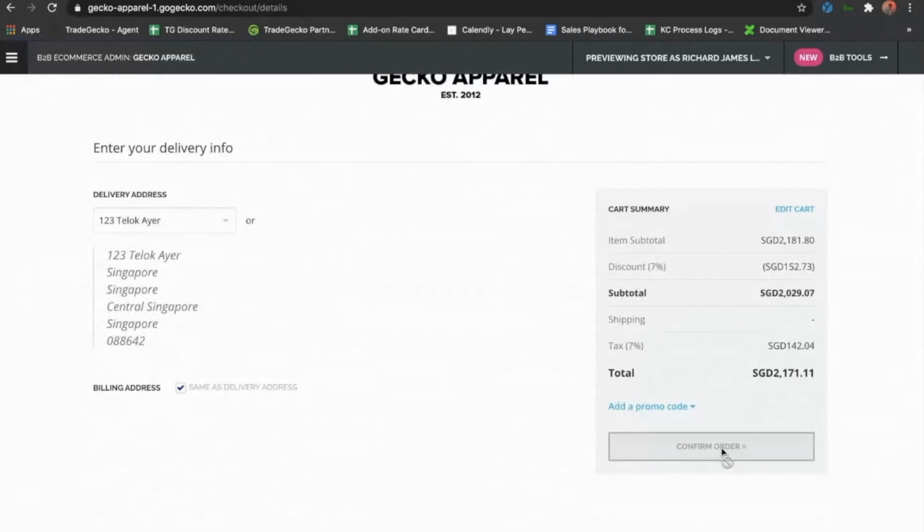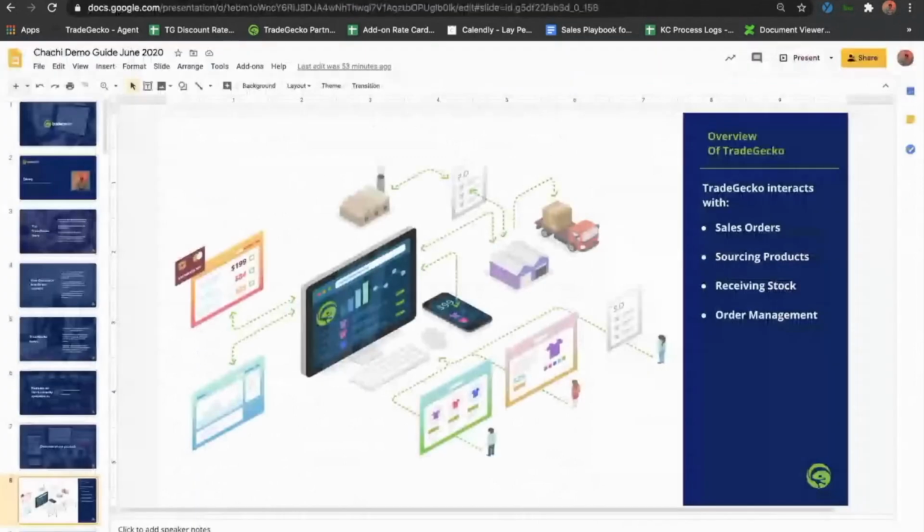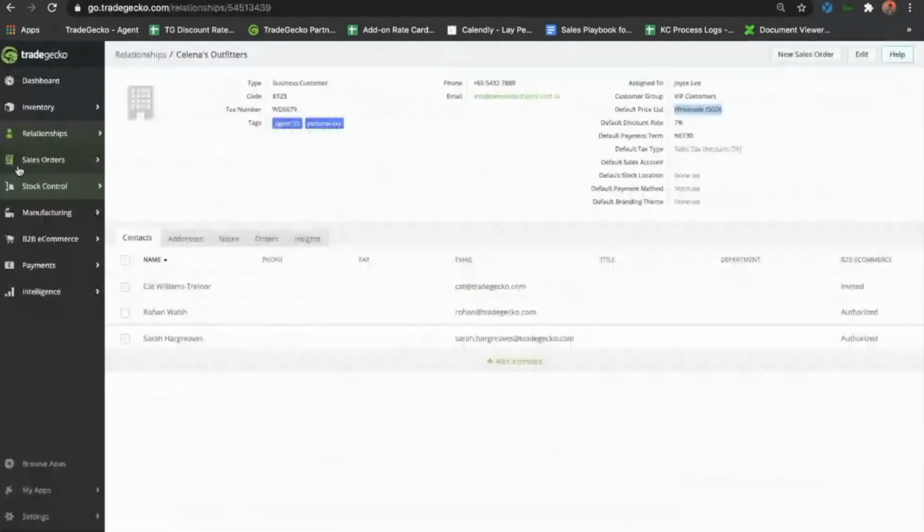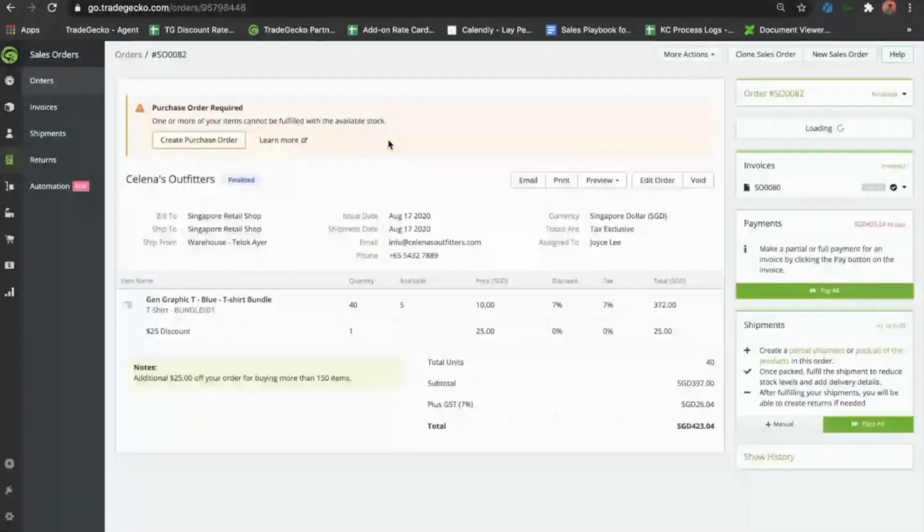The first is normal bank transfers, right? We know wholesalers usually pay after 30 or 60 days. And that's fine. They'll just receive the invoice in their email and they can process it after the 30 or 60 days have lapsed. The second way is through TradeGecko Pay, right? So this is what I was talking about earlier in this diagram. Because I can't check out, I can't show you that path, but I can show you a sales order with TradeGecko Pay enabled, so you know what your customers will be viewing, right?